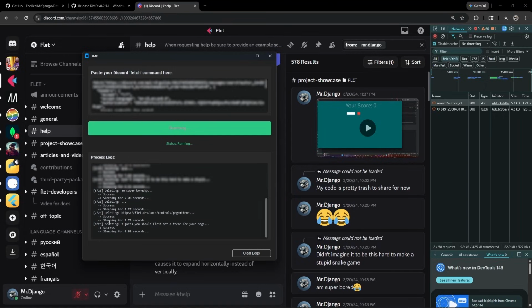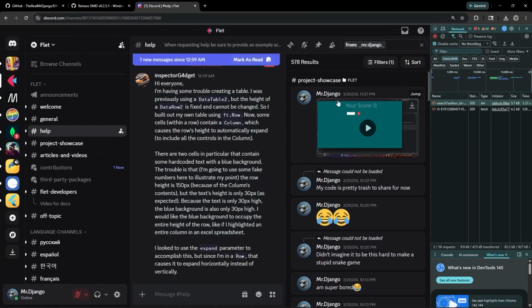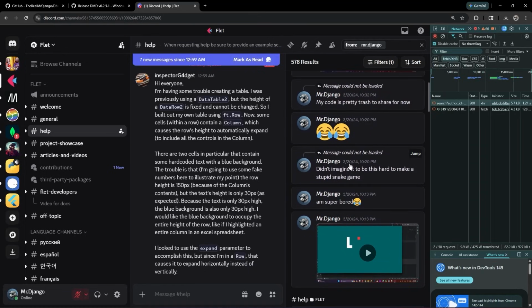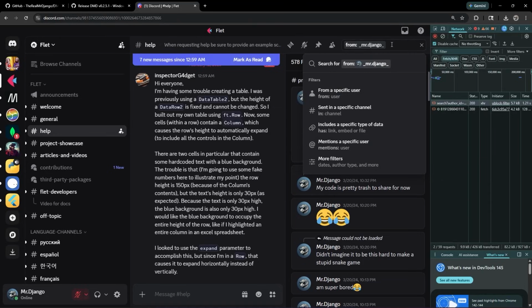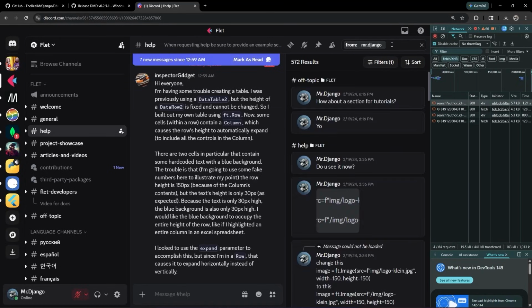So as you can see right now, 8 messages were deleted, and let me close it. So remember these messages, 1, 2, 3, 4, 5, 6, 7, 8, and I'm going to search again. And as you can see, all of those messages were deleted. And it was deleted automatically, and I have tested this method, and on a specific server I had about 150 messages, and it deleted all of those successfully. So if we continue to let the program run, it will eventually delete all of the messages.